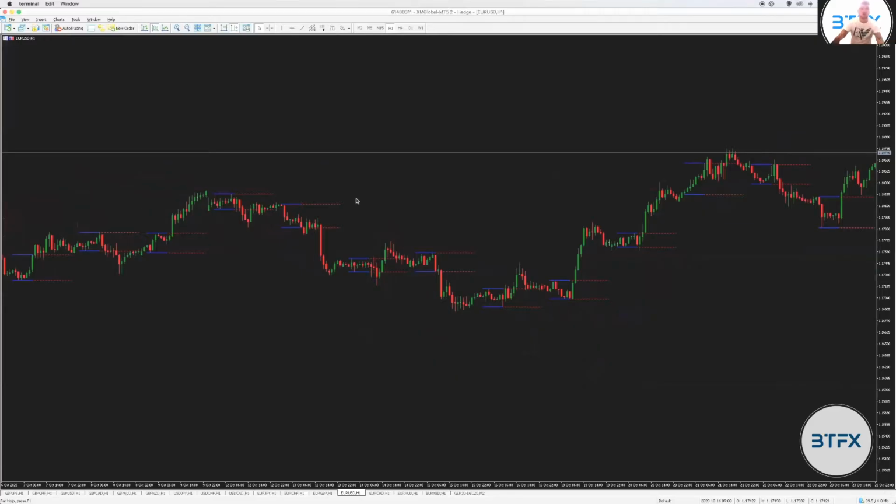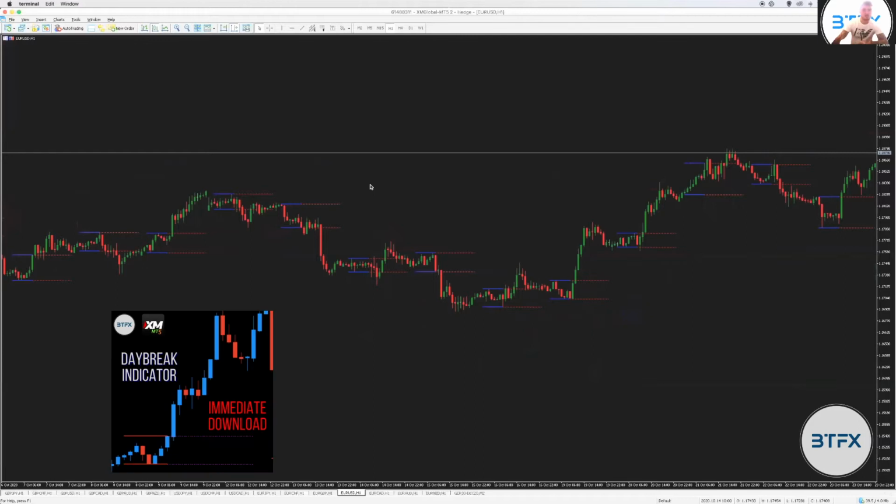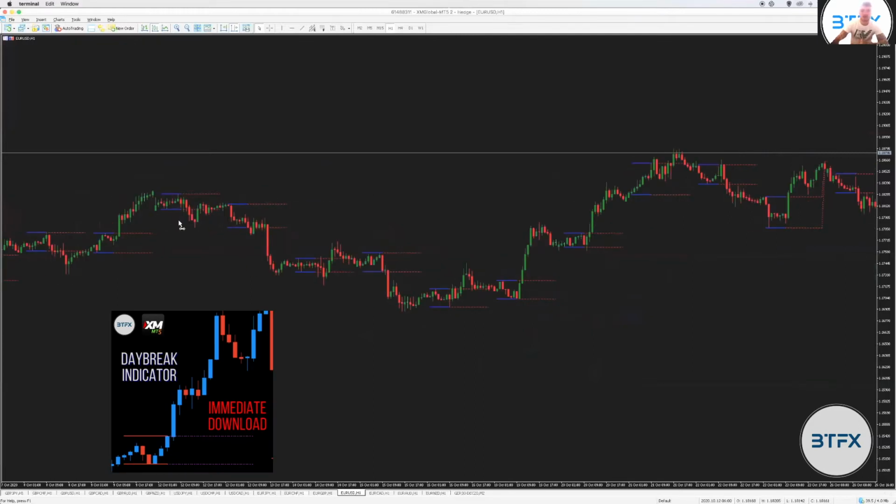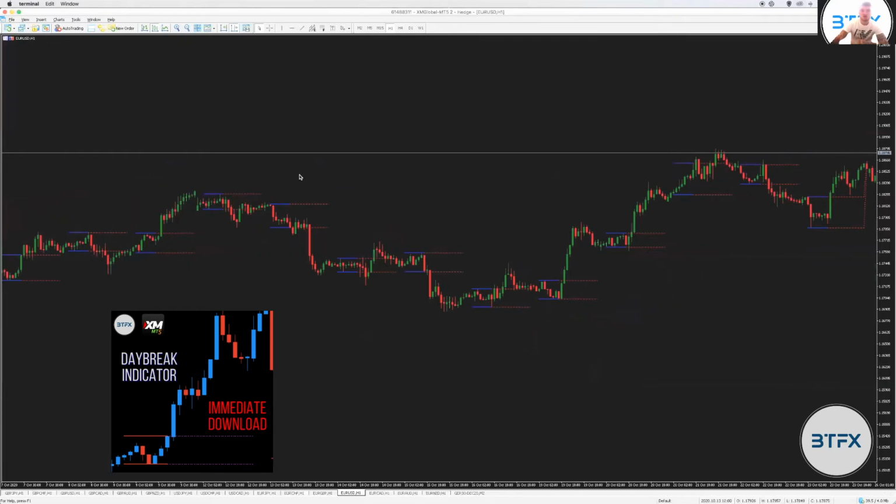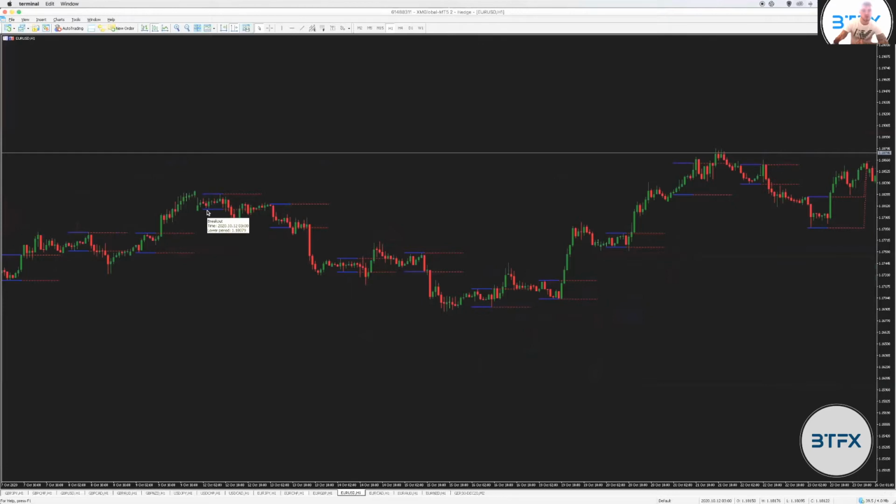Okay then, so we're going to be looking at the Daybreak Indicator for MetaTrader 5 today. As we can see, we've got the indicator already laid out on our chart. The zones that you are taught to draw on your TradingView platform are done automatically for you. It'll calculate the high at the start of 12 o'clock, and the low as well. As the candles go on up until 7 AM in the morning, the zones will move accordingly.